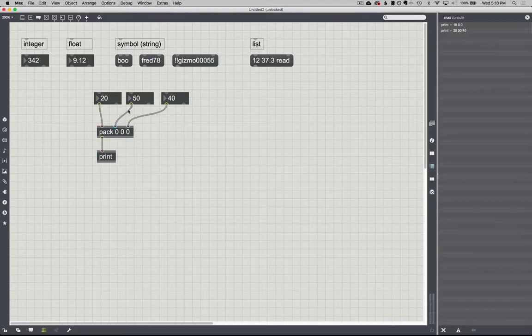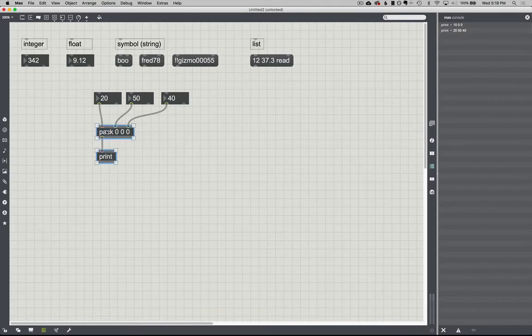So that 50 will go in here, and it's not going to cause anything to get triggered or returned out of the object, but it's going to remember that 50 is now stored there. It's going to remember that 40 is now going to be stored there. And there may be reasons for why you want only this inlet to output the information. You might have a stream of numbers that's changing here and here, but only once every second do you want it to actually update and tell you what is captured or stored in there.